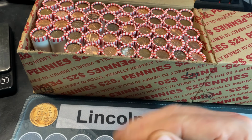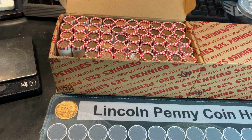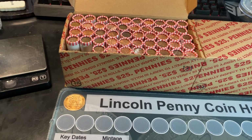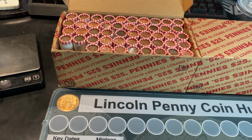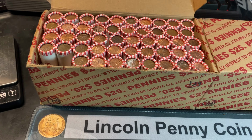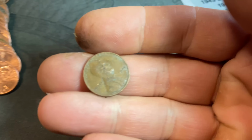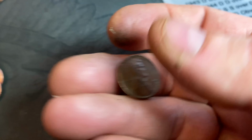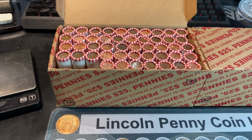So fingers crossed, we see more of them, maybe some other BU ones, or maybe it's going to be a great hunt. Optimism is always fun. Let's get back to the hunt before we get ahead of ourselves and see if there's other goodies in the next set of rolls. Our first wheat cent we found in roll number 3, it's just the 1945 Philadelphia, but it gets us started, and hopefully it's the first of many.